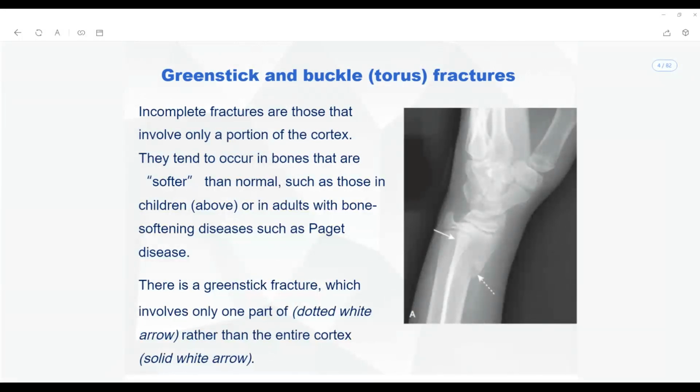Okay, let me show you how. You see here, while we are trying to look at an x-ray, when I'm trying to look at the cortex of the radius here, you can actually see that there is a discontinuity in the periosteum. Rather than having a single line, there is a discontinuity of the periosteum on the medial side. So I came to understand, oh, maybe this is a fracture.